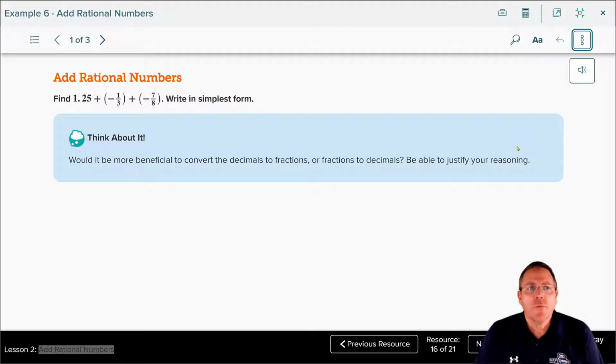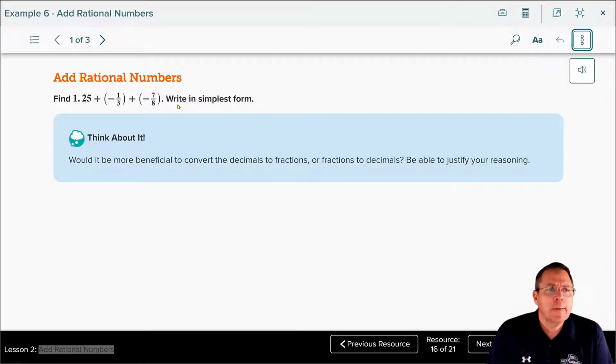Welcome back to part 3 where we're adding rational numbers. Now when we left off we talked about using the commutative property of addition to rearrange our numbers so that things made more sense and so that they were able to add and subtract easier. That way we could maybe align fractions on one area, decimal numbers on the other, and things of that nature to make the math a little bit easier. Let's take a look at that in practice.